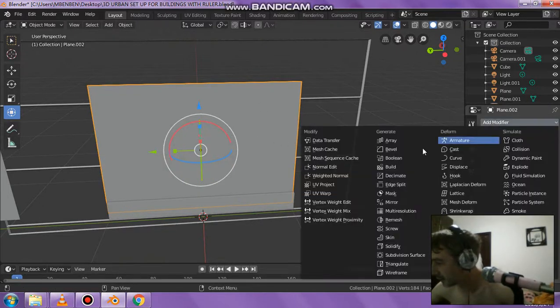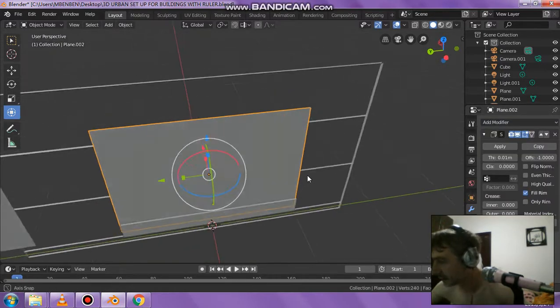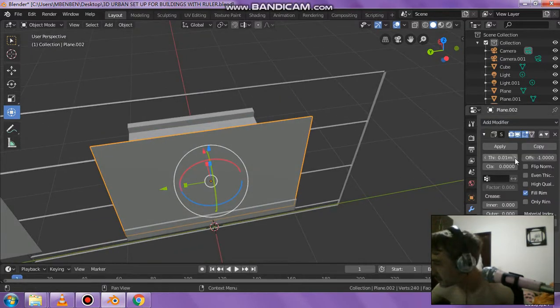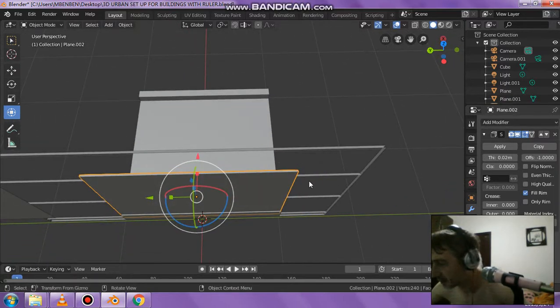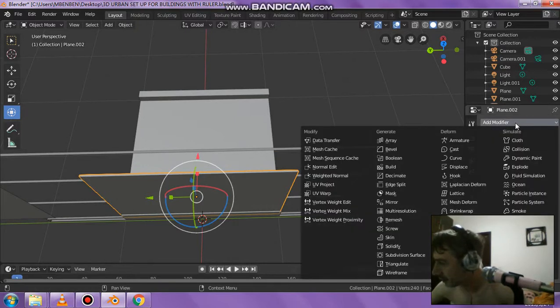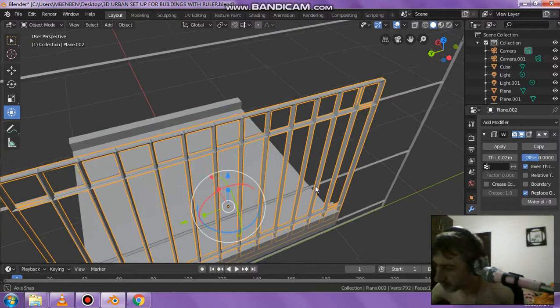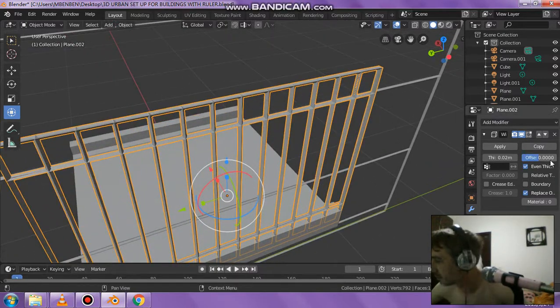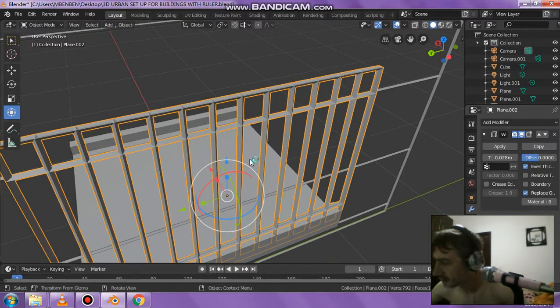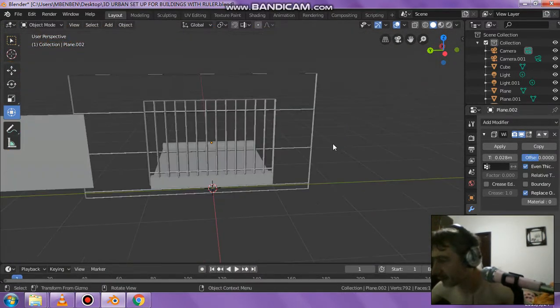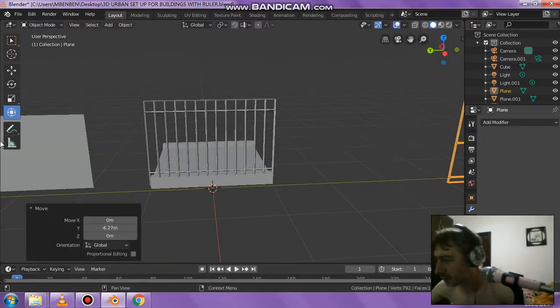Let's go into solidify. Will that help? It does help it, a teensy bit. Hit apply. I don't think it's gonna make a difference, same thing. Yeah, it ain't working the same though. It's working the same, and it ain't. So I'm gonna play with the thickness of this. I'm just gonna go with it like that. Right. Click that one out, move that over.